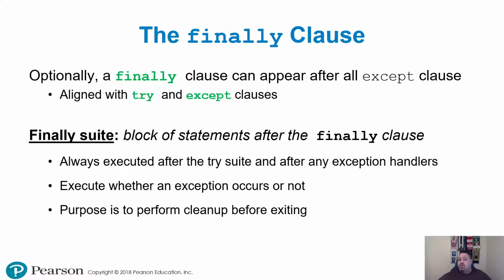So if you have no exceptions, you'll do a try block, you'll do an else block, and you'll do the finally block. If you do have errors that happen, you'll do the try, you'll do the accept, and you'll do the finally. Okay? And basically, what you do with finally is if there were a lot of things that kind of blew up, finally is your cleanup. It's the garbage crew that comes by that says, okay, we're going to fix this, so we can get on with life and actually end this program properly.